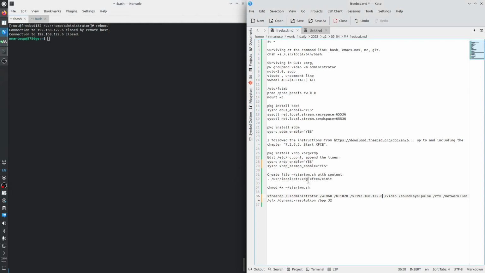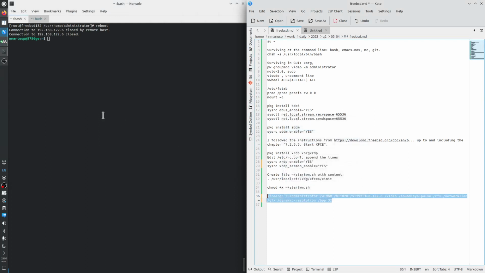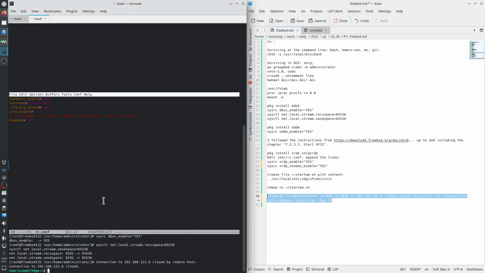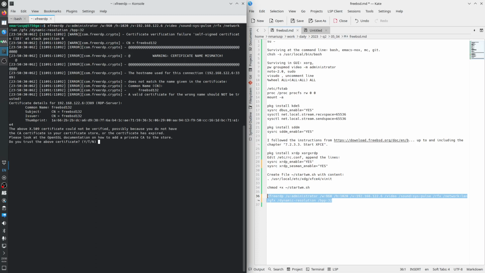So it looks okay. Let's see if we can connect via GUI, graphical user interface. Control L, Control Shift V, go. So it says it's the first time you're connecting using the RDP protocol to this machine. Do you trust this machine? Yes, I do.